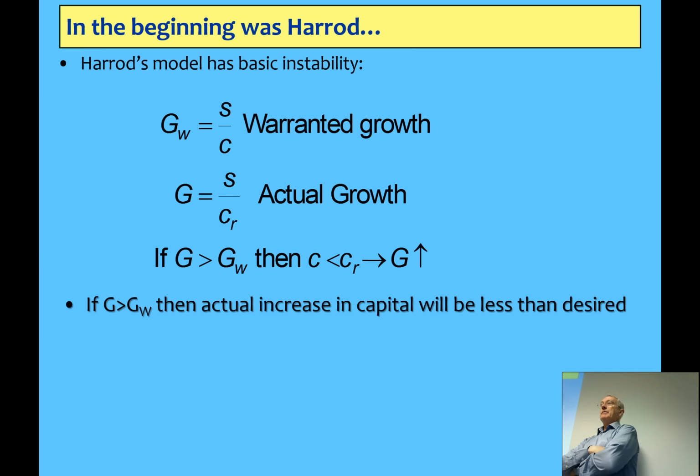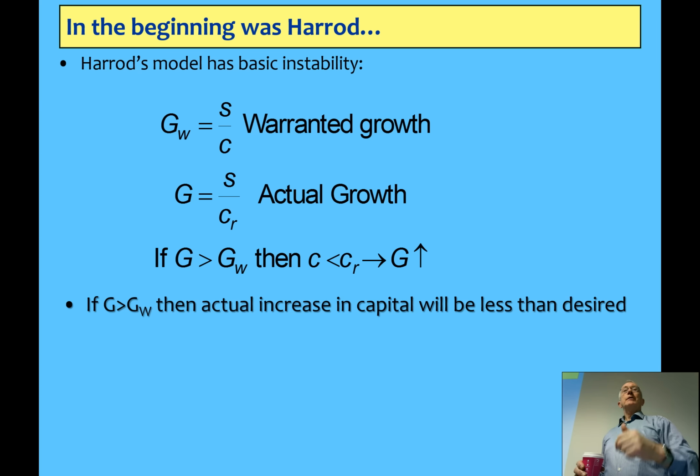Now what that means is, and my best example here is, imagine a shop that sells Coca-Cola, okay, and it's got a stock of bottles in the back that's 3 times the size of the daily sales. And that's the ratio it wants to maintain. Well, if it gets a higher level of sales than it wants, so growth is higher, that means it's got to reduce the stock it's got in the back room. So the stock goes from being 3 times to less than 3. So the response of the shopkeeper to the fact that they've got more sales than they thought is to invest more, to buy extra. You've got to increase the stock in the back room 3 times as much as the change in the daily sales.